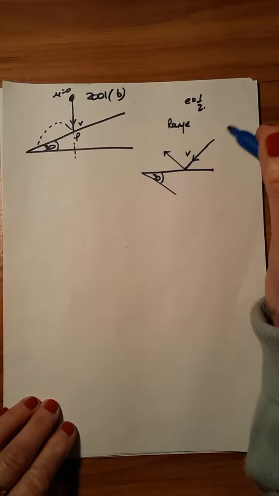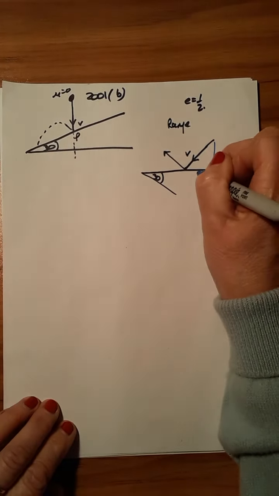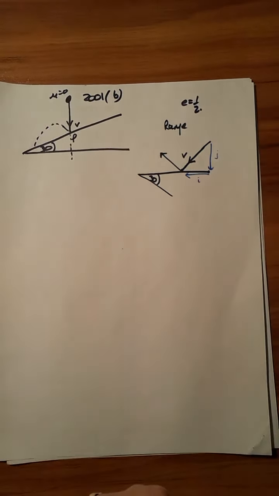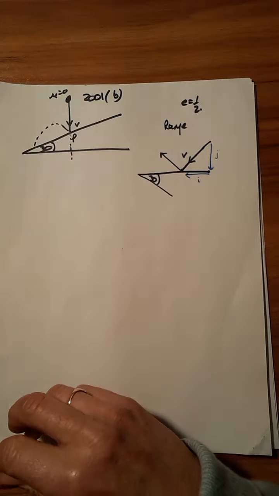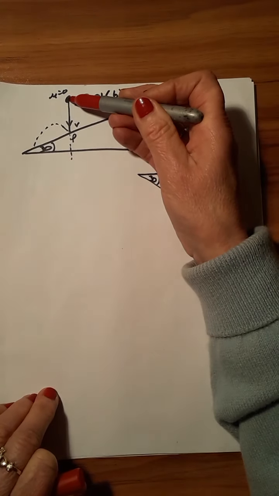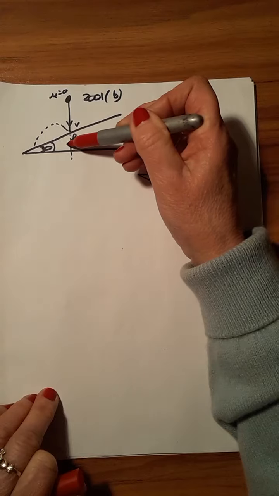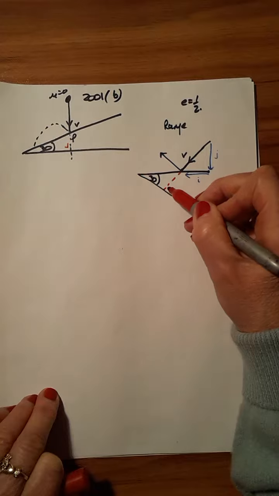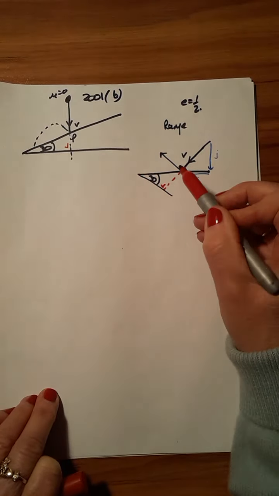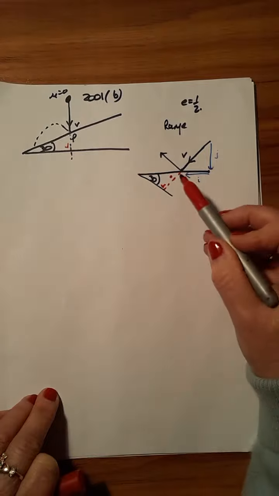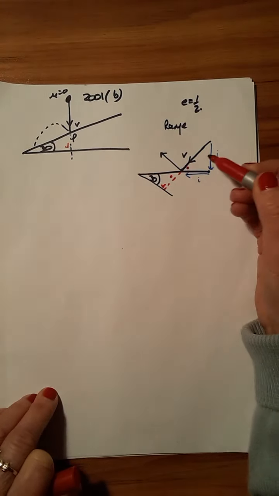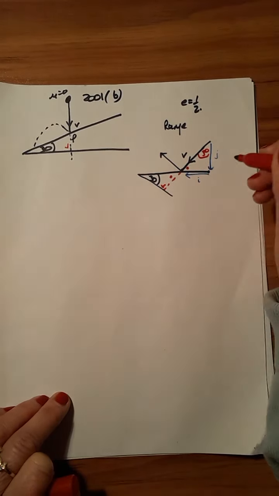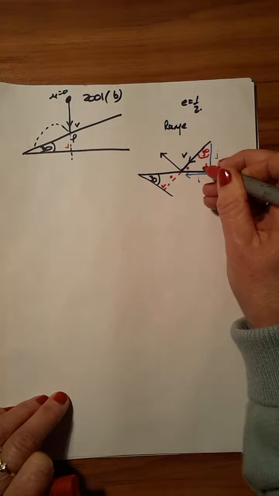I'm going to divide it into its two components. I'm going to draw a right angled triangle around that, and I'm going to identify the i component and the j component. So I'm going to need an angle. Okay, so remember this v, which is dropped vertically onto the plane, that's going to make a right angle with the ground, with the earth. So here it comes in. That's going to be a right angle here, which means that this angle here is 60 degrees. By the alternate rule, this is also 60 degrees, which means the angle that I'm interested in is that one there, 30 degrees, because that's also, of course, going to be a right angle.